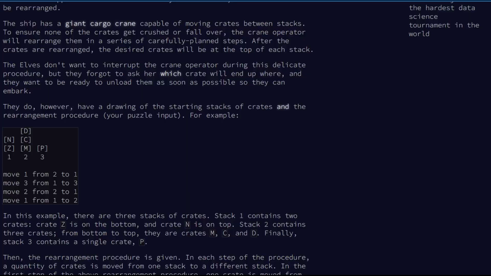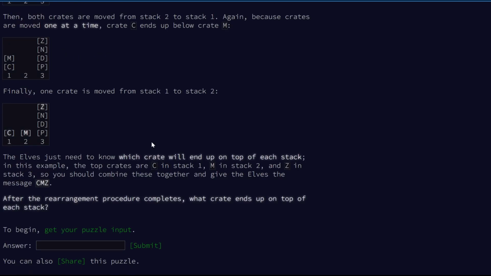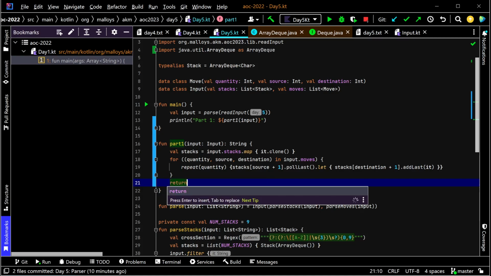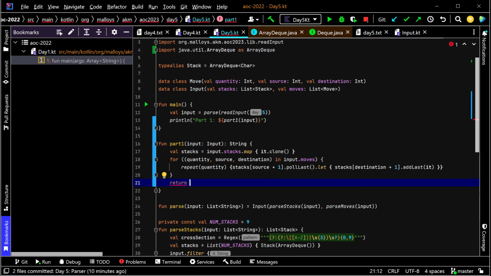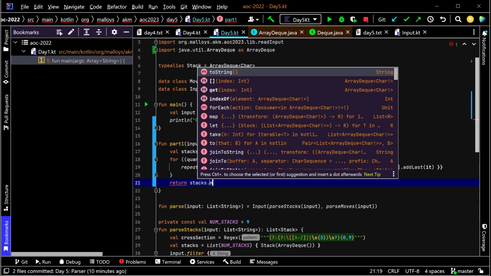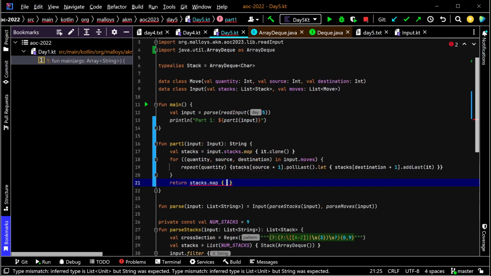But what am I supposed to print? The top crates in order. Okay, cool. So easy enough. And then just say return stacks dot map of it dot first.